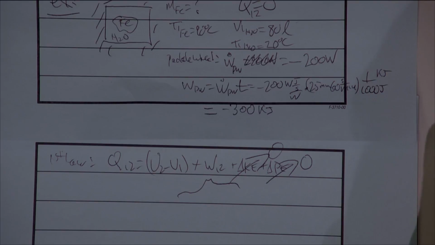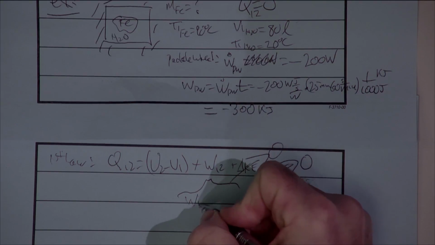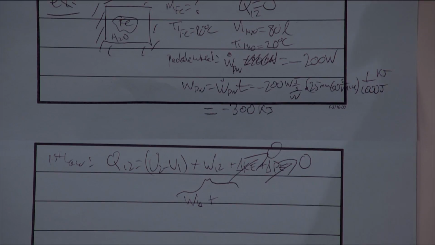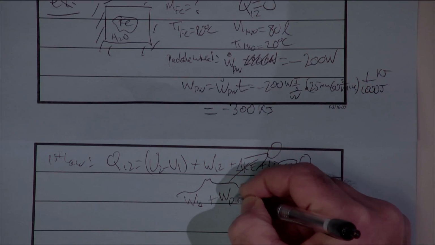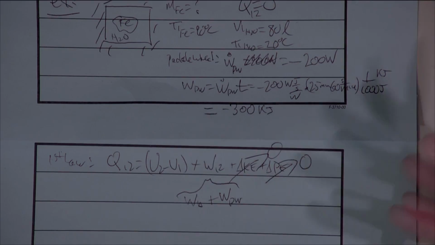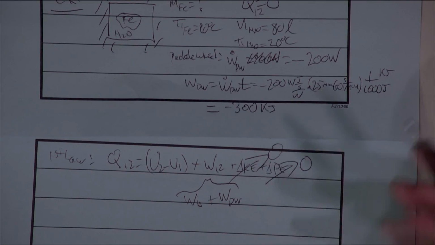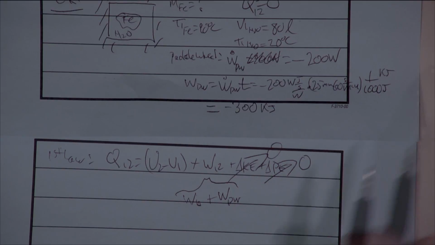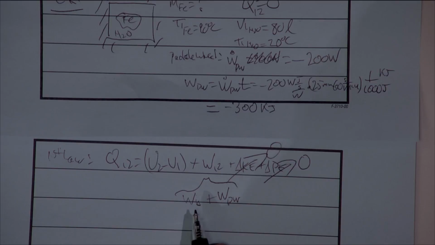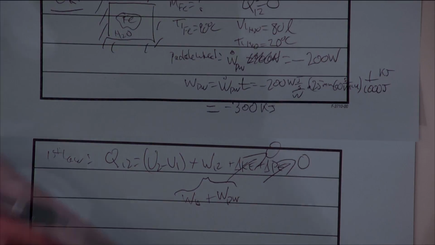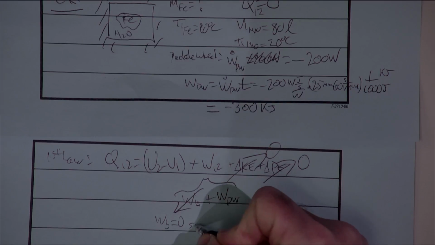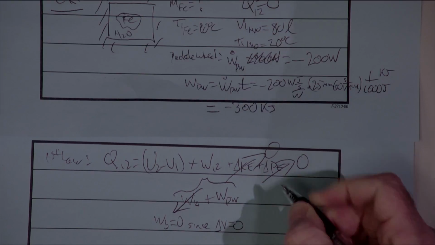We know that the work can be of any type, right? So there's the possibility of boundary work, although certainly this is a constant volume problem, right? So there's no boundary work. But then there's also the paddle wheel work. We might say boundary work plus other work, and then the other work in this case is a paddle wheel work. You had a homework problem where there was a paddle wheel work and electrical work, right? So you would say paddle wheel work plus electrical work plus boundary work. There's boundary work too. That homework problem was a piston cylinder device with a volume change. So there were 3 different types of work. In this case, however, the boundary work is equal to 0, you know, since there's no change in volume.